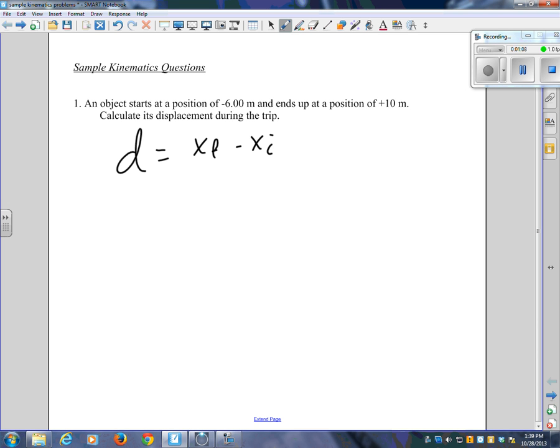And I'm going to stress over and over and over until you get sick of me that I want you to write the formula. Okay, writing the formula is a way of you showing me I understand what I'm doing. If you make an arithmetic boo-boo somehow, then I can still justify giving you some credit because clearly they know what formula to use, they can substitute correctly, they just didn't do the math very well. Okay, so please, I'm begging you, write the formula down. Okay? Right underneath that, I want you to substitute.